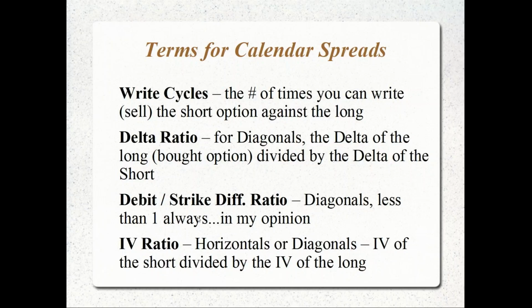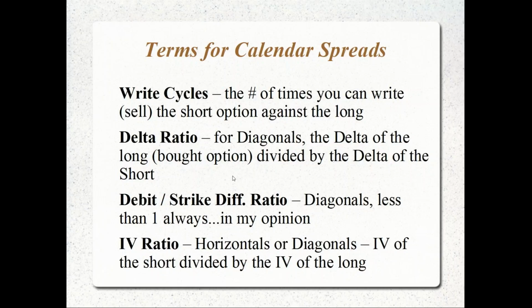In diagonals, we talk about the difference in strike ratio. Now what this means is that when I buy a diagonal spread, I'm buying an in-the-money option and selling the near-term option. The option I'm buying is in the money. I want the net debit of the position to be less than the difference in strike prices. So if the unexpected happens and my diagonal call, the stock gaps up, and I'm forced to be assigned early on the position, I can still have a guaranteed profit. Okay? In that situation, if the stock falls, I might still have a loss, but you can guarantee a profit to the upside with the proper structure.